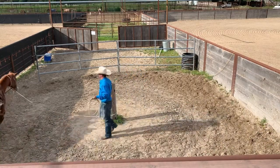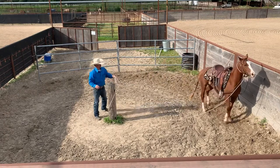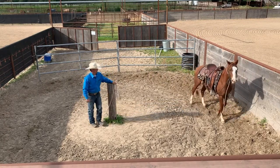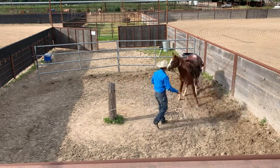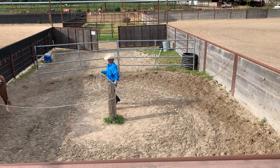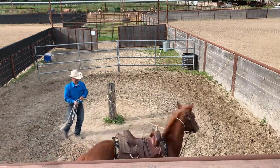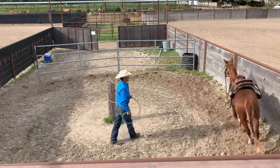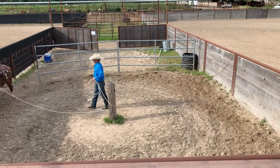See, when he gets that cadence, that nose, that neck softens up. Oh, he lowers that head and that neck. There we go. Always got one side that'll work a little bit easier than the other.